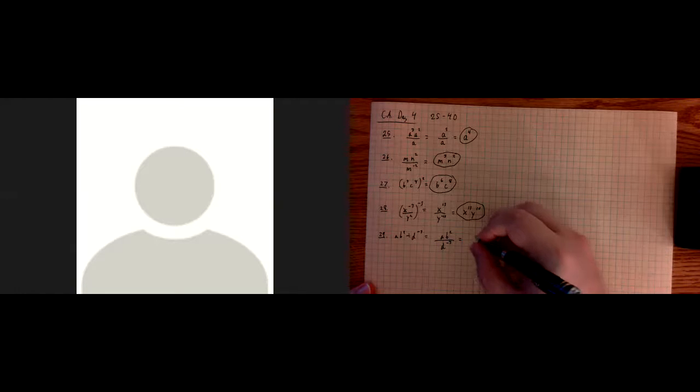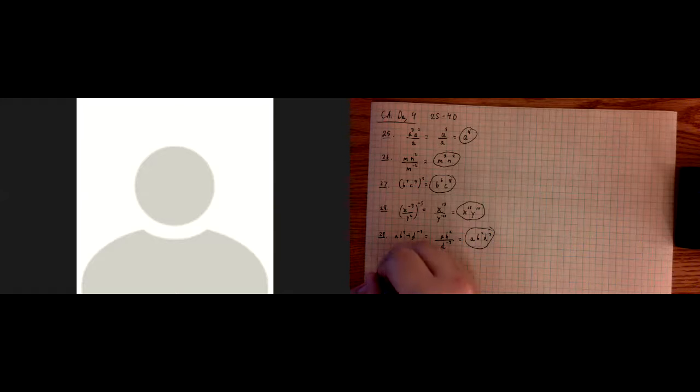So now we got a b squared divided by d to the negative 3rd. This I'm going to rewrite first. a b squared divided by d to the negative 3rd. And from here, I'm going to simplify that negative 3rd power. Negative powers on the bottom will go to the top. This becomes a b squared d to the third. They're all positive, none of them are zeros. That's our solution. 30.